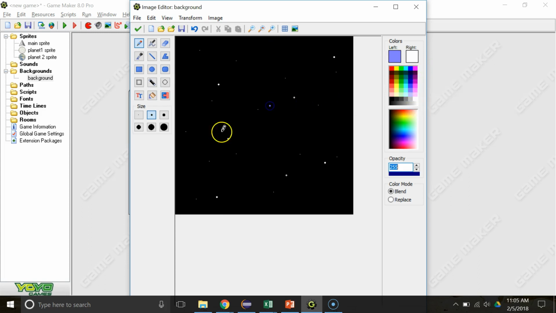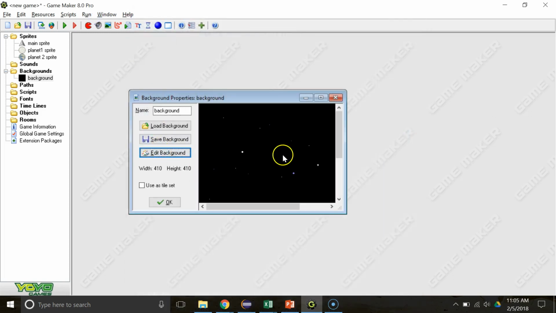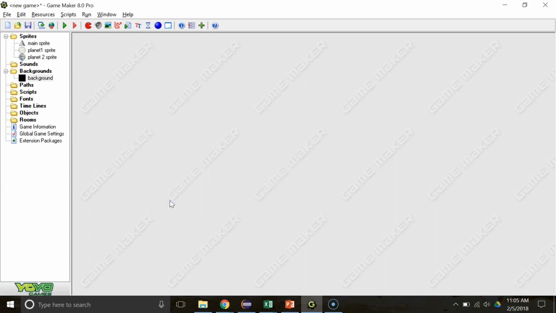Maybe some pale blue stars. And a couple of smaller ones like that. And just a few things to give us a background. Okay, just like that. Then I can say okay to that.